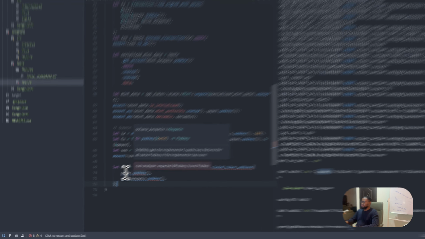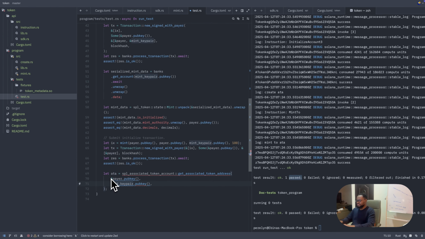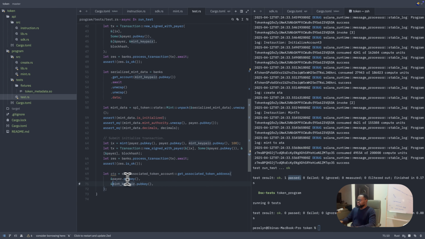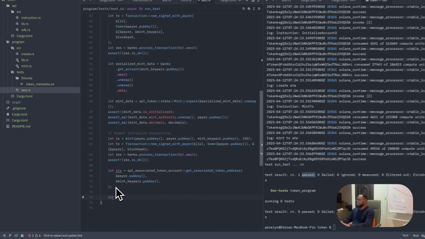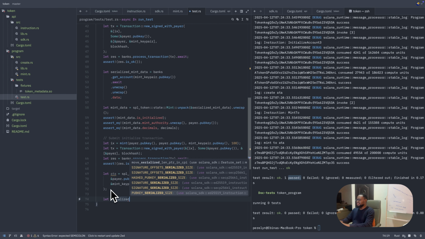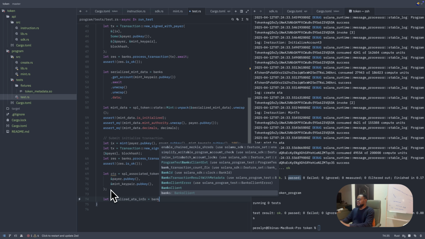Okay, it wants us to send the reference. And that's our ATA. So now let's get, okay, we call it serialized ATA info. That's going to be banks dot get account ATA. This is going to return a tuple.